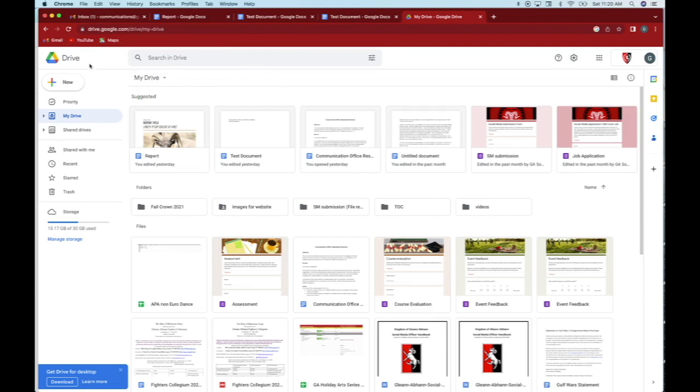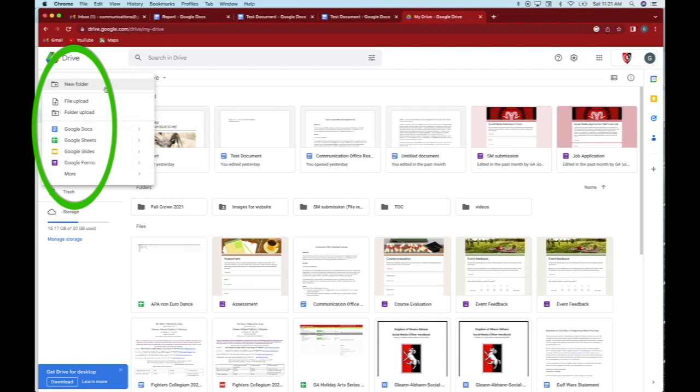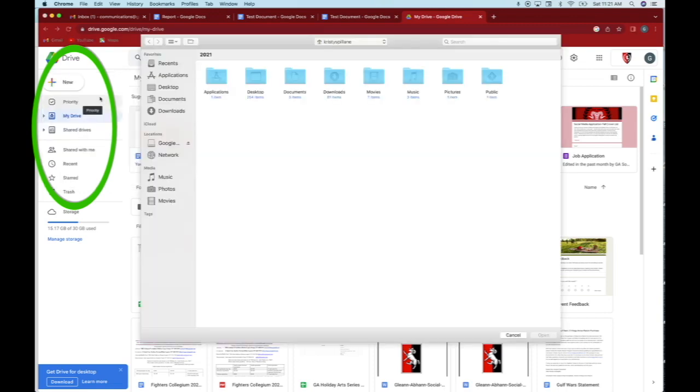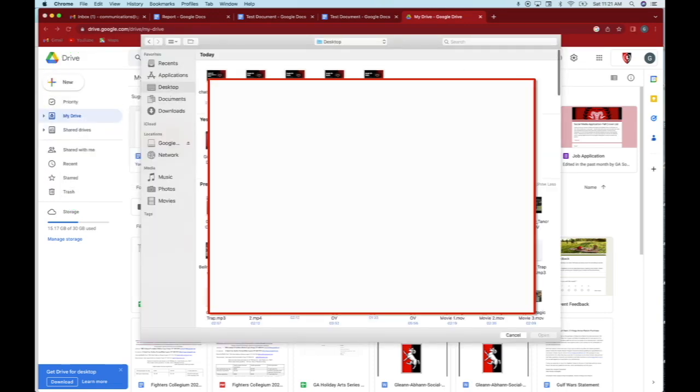All right, so now we're going to go over here to some of the fun stuff over on this left side. So right off the bat, if you want to make something, you want to create something, you just click new. Obviously, it's a folder, just like a Windows thing. You can upload by clicking up here, and it's going to bring you to your desktop.